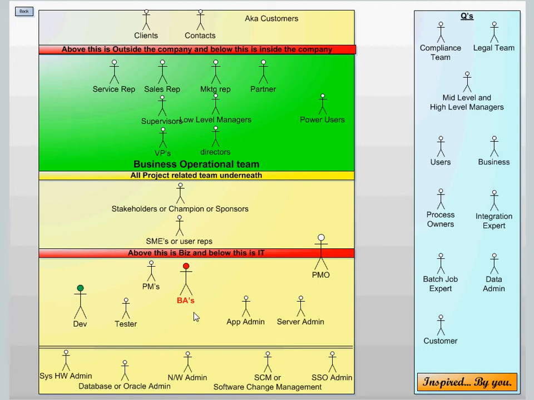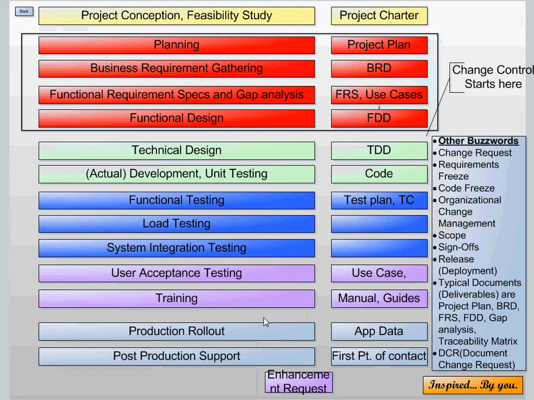Application administrator, he tells the application administrator what all needs to be set up for a functionality to work. He does help the PM in day-to-day work, especially in level of effort analysis as far as SDLC is concerned. He helps in level of effort analysis as far as project planning is concerned.